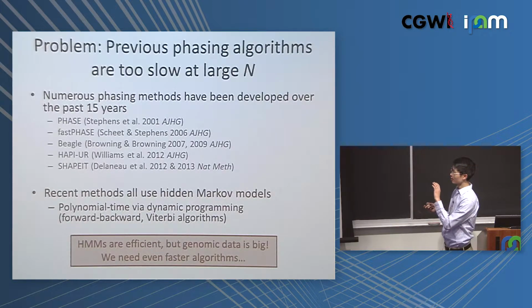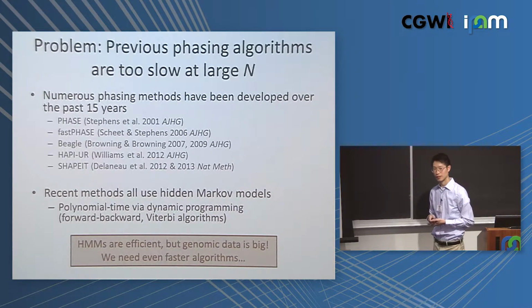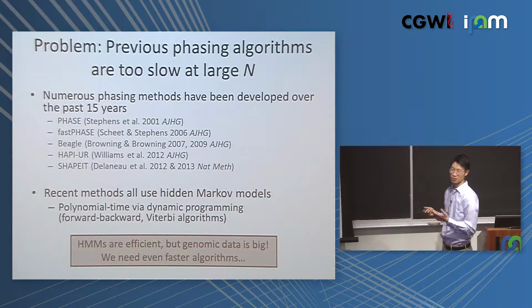And so one thing that you might wonder is, given that I've just summarized all of these 5 generations worth of phasing methodology, saying that they're all using hidden Markov models, what was different between each of them, and why was there something new to be doing every 3 or 4 years? And the answer is really that the data sizes have been increasing dramatically.